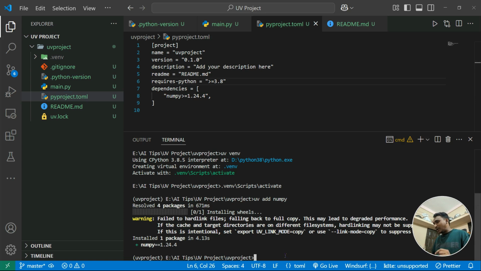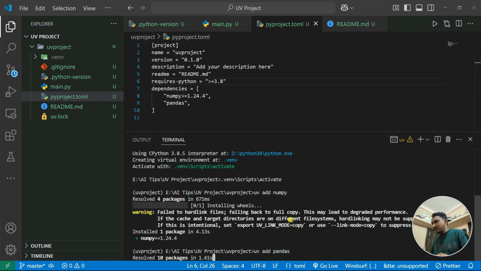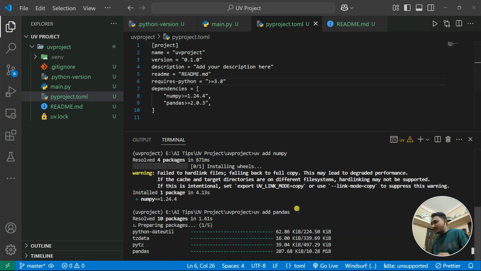Same thing, you can also add more packages. Let's say uv add pandas. So it's also adding this, and now you can see it installing the pandas package inside this virtual environment.